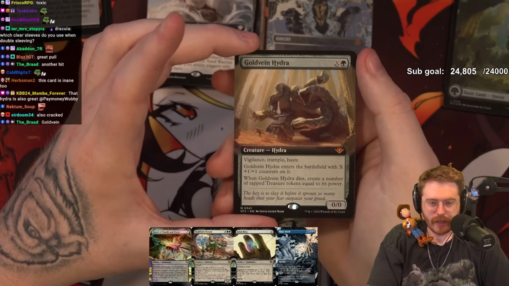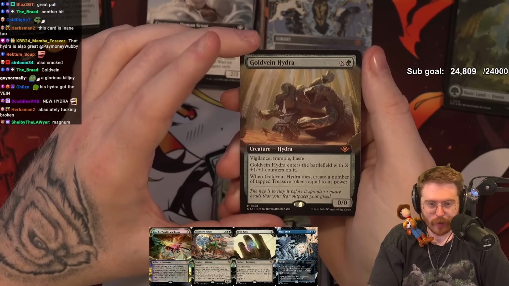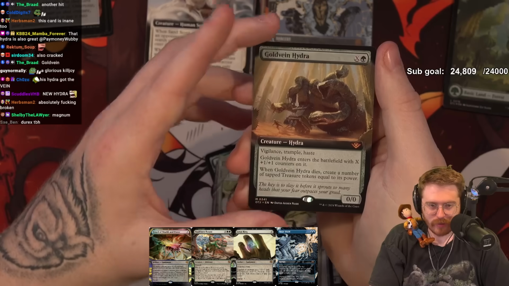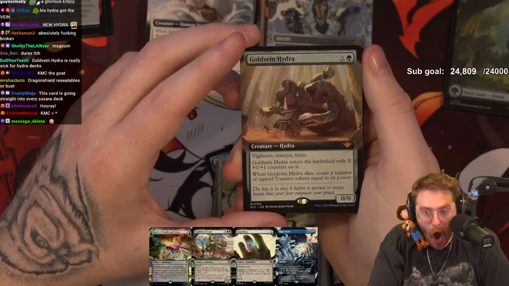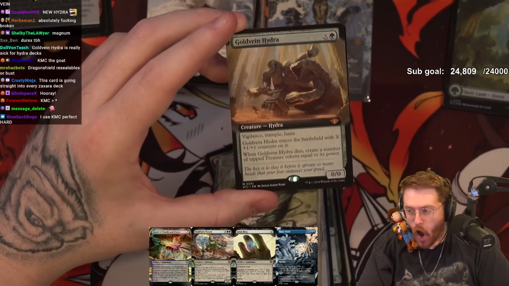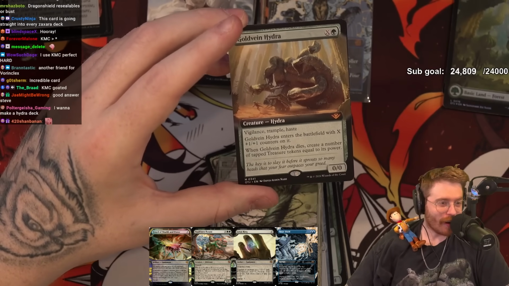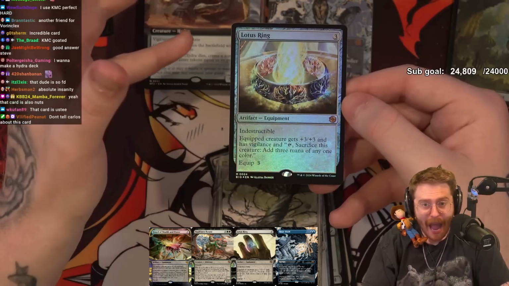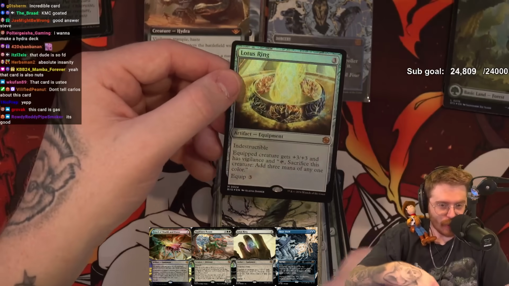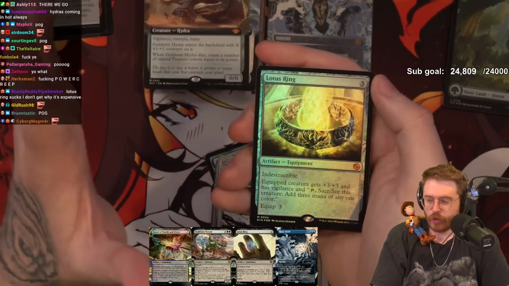Goldvein Hydra. X and a green. Vigilance. Trample. Haste. Goldvein Hydra enters the battlefield with X +1/+1 counters. Okay, so you can pay for its power and toughness. When it dies, create a number of tapped... Yo, what is going on with green? They're getting juiced. Oh! Yes! Big hit too! Okay, that's Lotus Ring. Lotus Ring is absurd. This is huge. This is a good, huge pull.